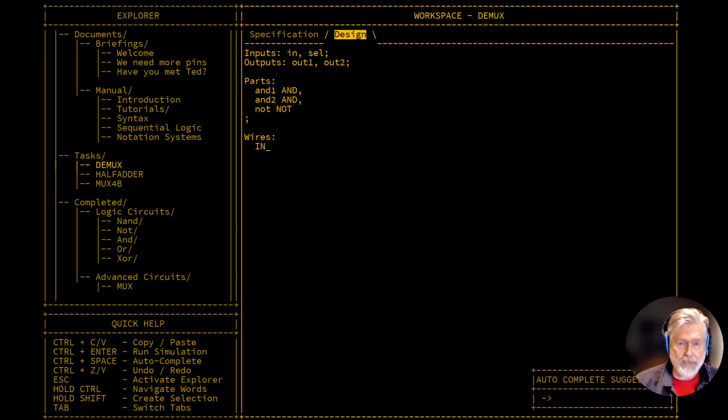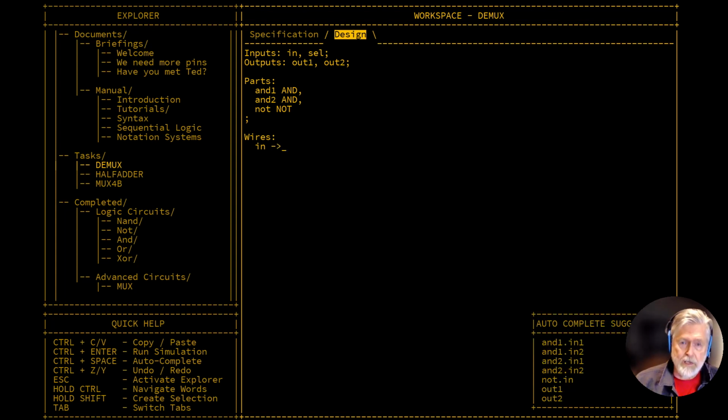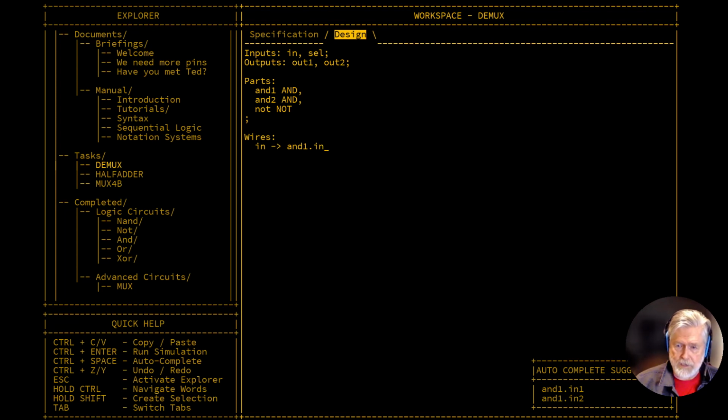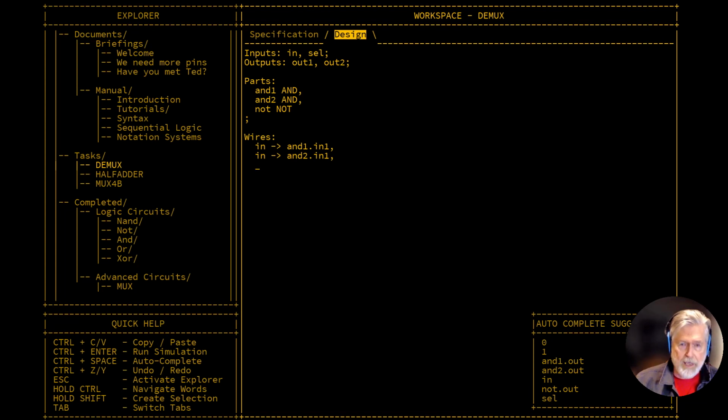We'll have in is going to be tied to AND 1 dot N1. In is also tied to AND 2 dot N1. And select is going to be tied to the NOT operator.